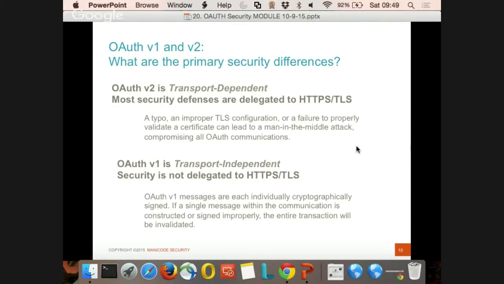Here's the main difference between OAuth I and OAuth II. OAuth I is founded in the whole concept of cryptography and digital signatures to provide integrity in the message. So if you send an OAuth I message back and forth, it's going to be cryptographically signed by each party, which stops tampering and provides other cryptographic benefits. So this was incredibly strong. This is one of the first protocols at this level with crypto built in from the core up.